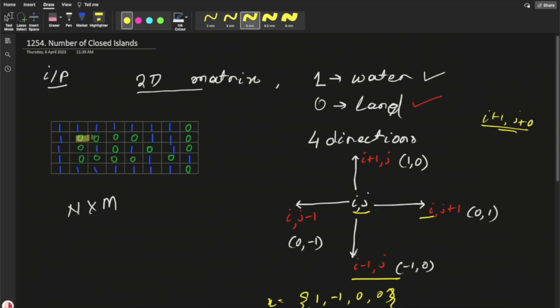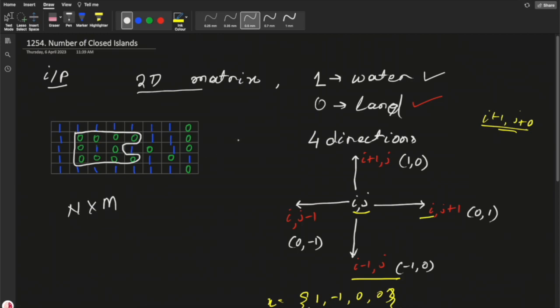This is one land, so we cannot consider this one. Let me mark this part in a different color. It is surrounded by water, right?